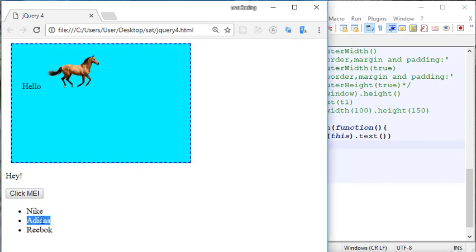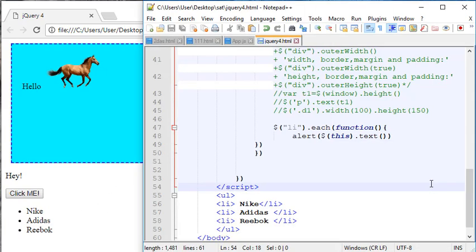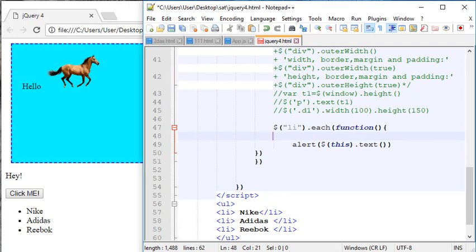And what we can do if we don't want a specific one, like Adidas for example, to pop up, we're going to use our if and else statements. So right here, let's go ahead and type in if, and let me copy this real quick. Copy.